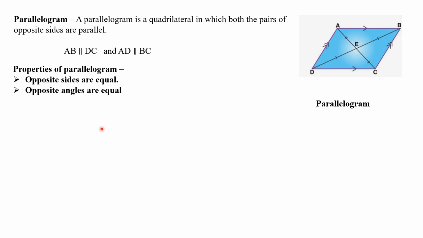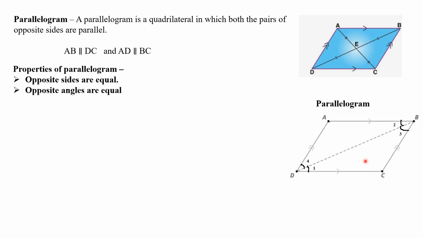Now we will see how we can say that in a parallelogram, opposite sides and opposite angles are equal. If you remember, you have already studied congruency of triangles in grade 7, right? So what I am going to do is take a parallelogram and divide it into two triangles. If you see here in the parallelogram ABCD, I have joined the diagonal BD. So the parallelogram is getting divided into two triangles. One triangle is ABD, another is CDB. Now I am going to prove these two triangles congruent.